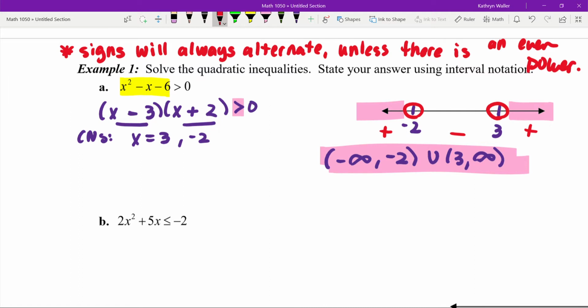Okay? So do you see the x minus 3, how it has a first? And do you see the x plus 2, how it has a first? I don't have any squares or fourths or sixes. So once I have this plus, then I'm sure it's going to go plus, minus, plus. I'm a little OCD, so I always still take the time to check it, and I would recommend that you do that, but just know that that's what's going to happen.